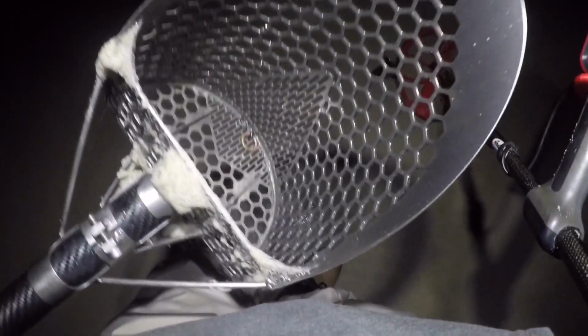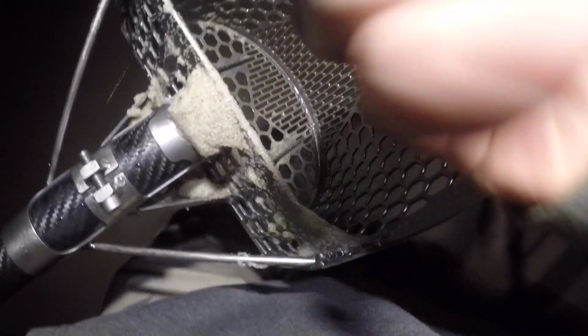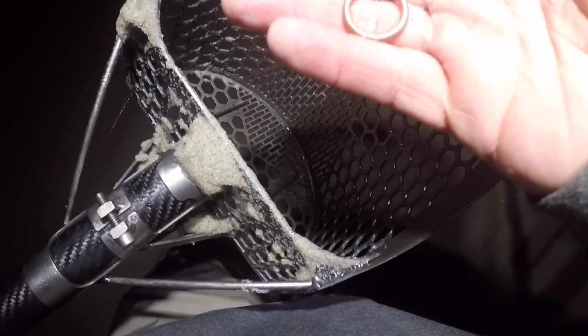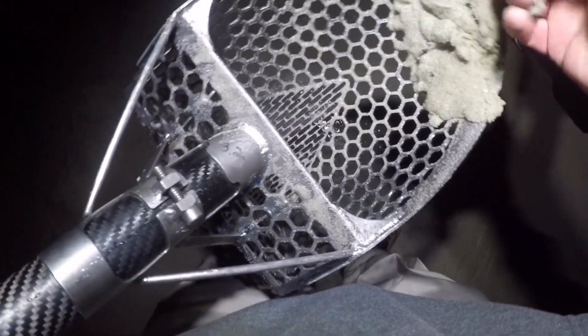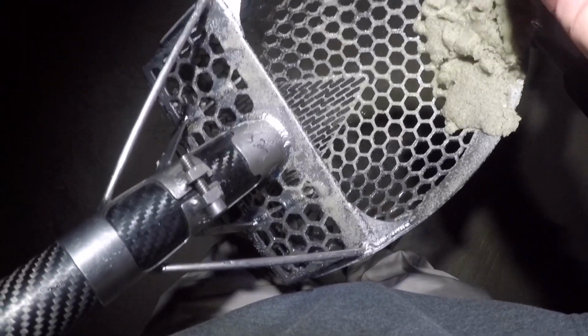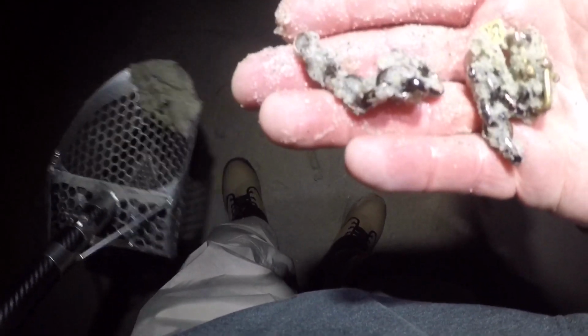Well, I was fighting the surf on this one and it sounded like hell, but it's some piece of, used to be a piece of jewelry, and there's actually more in the hole. So let me get after the rest of this. I'll be right back to you. All right. More of the same. And another piece. Wow. This looks pretty slick. Well, at one point it looked slick.